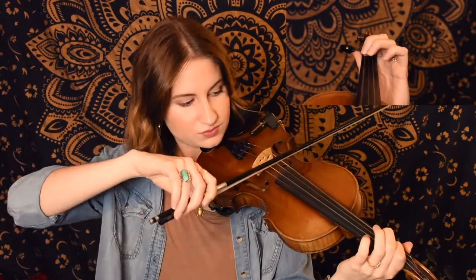And for the next phrase, we stay on the G string, starting on our first finger A. So same thing that we saw in the very beginning. Next, we start on a C. So similar to the second part that we had in the very beginning, where we also played those same notes starting on a C, except this time we ended on a B instead of a C natural.